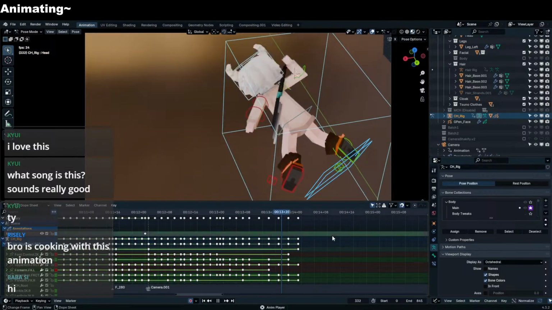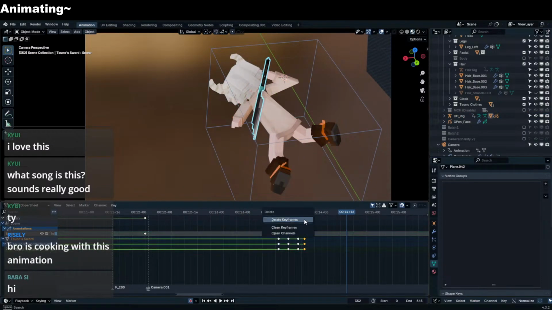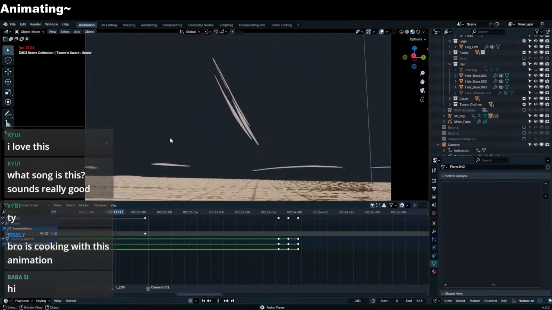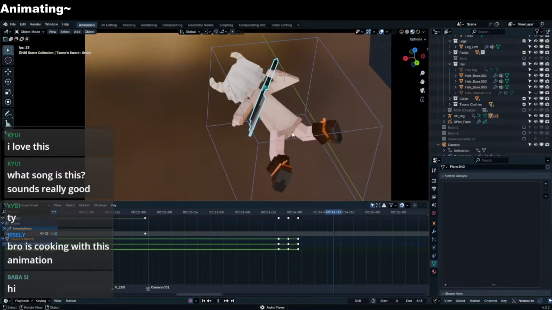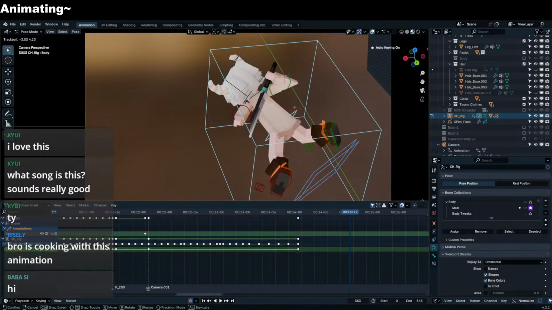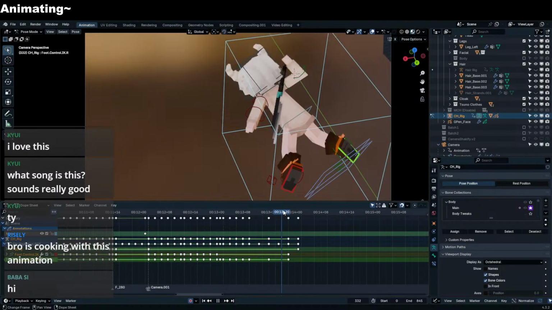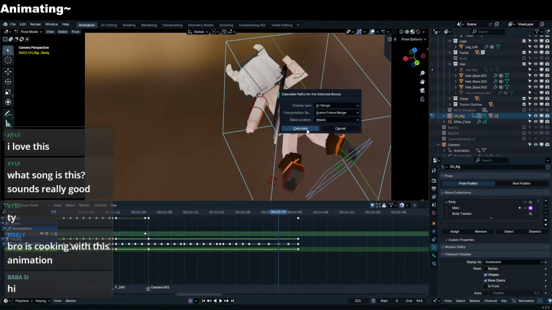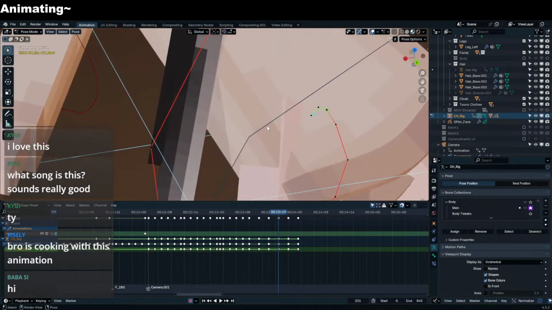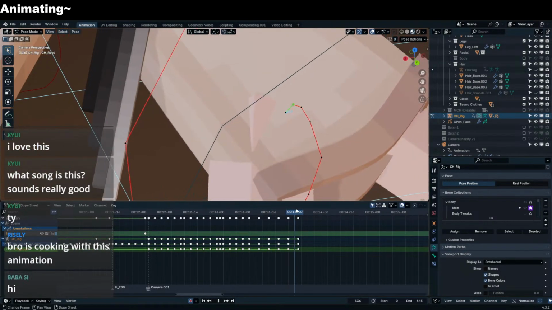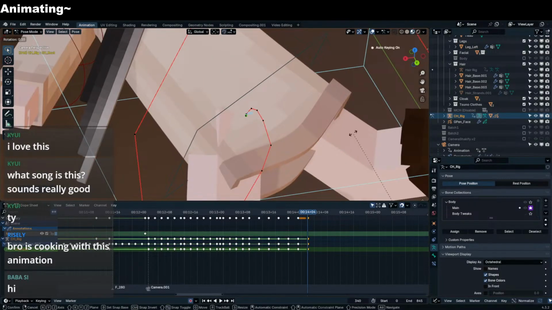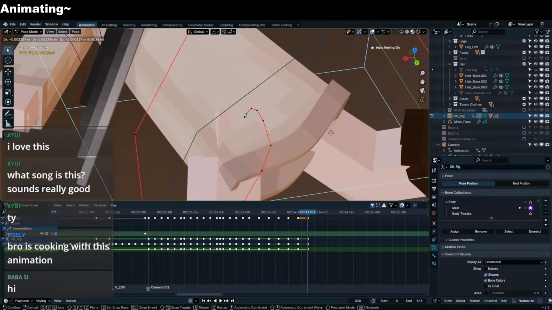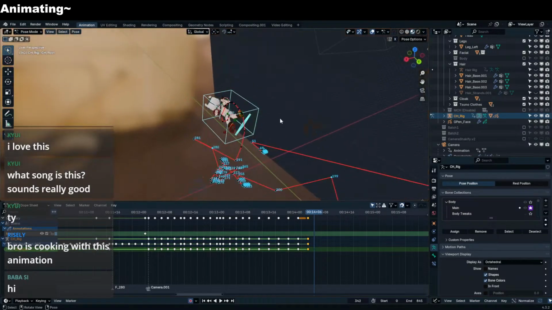Delete the whole basket frame. Let's go calculate this again, because we're going to do more animations on this. Two.